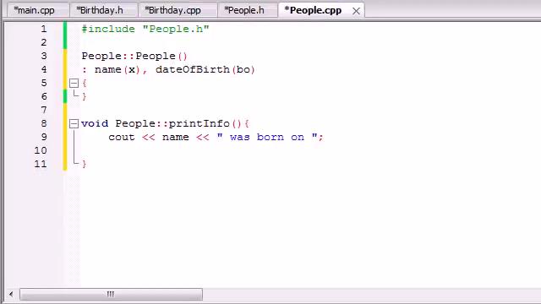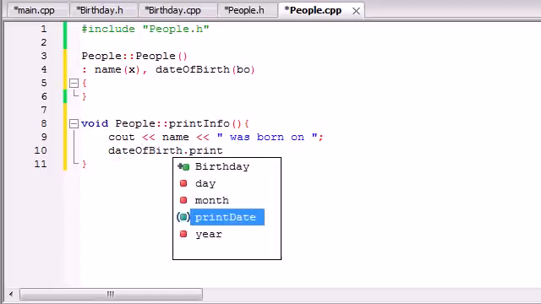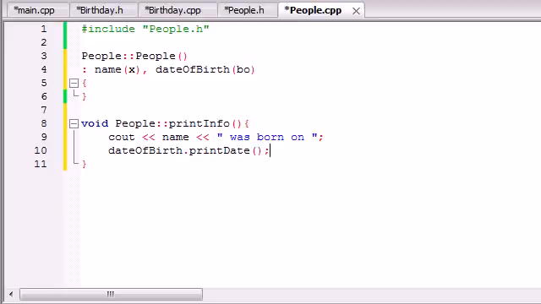Let's just write date of birth dot print date. Pretty cool, huh? So now whenever we print the info, it's basically going to say Bucky Roberts was born on 12/28/86.